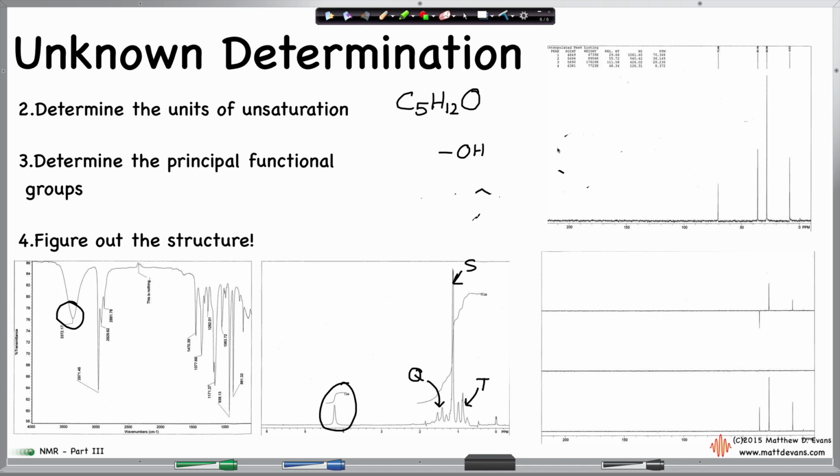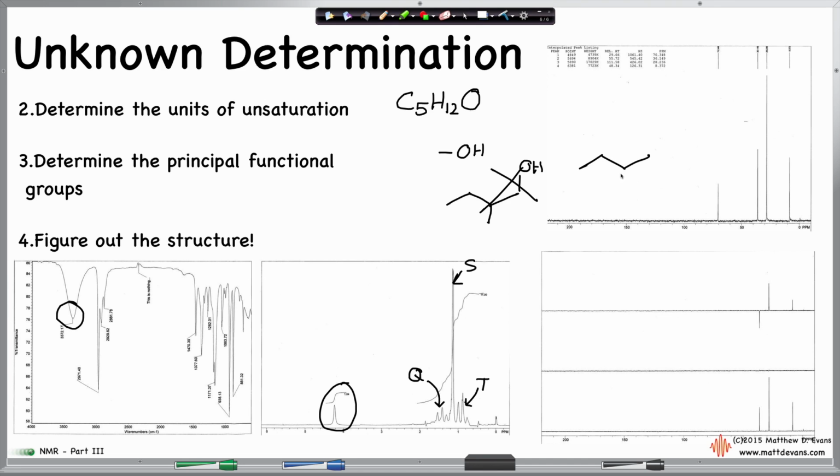All right, so let's try some branching in the compound. Let's go ahead and just take one of those end carbons and simply move it to this position right here. That's all we can do, and try some alcohol. If we put an OH here, do we have a singlet possible? And the answer is no. There are 2 hydrogens here. I don't see any singlets possible, so that can't be it.